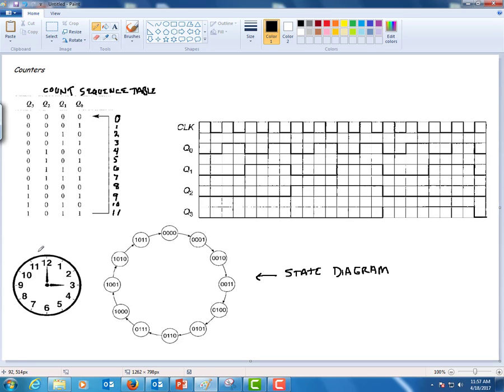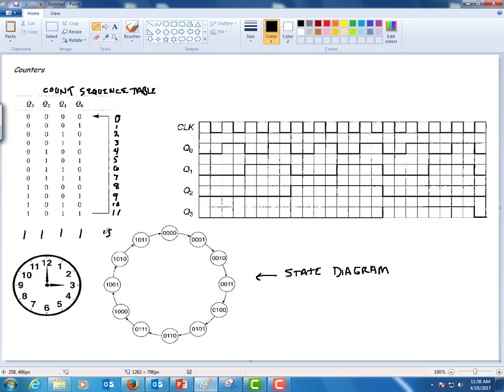Now, regarding this table, there's something called full sequence and truncated sequence. This is a truncated sequence table. And the reason why is we could still count further with 4 bits. So what comes after this one? This is 11. What would come after this one, right? It would be 12, 13, 14, and 15, right? So 15 would be 1, 1, 1, 1. All right, this would be 15.